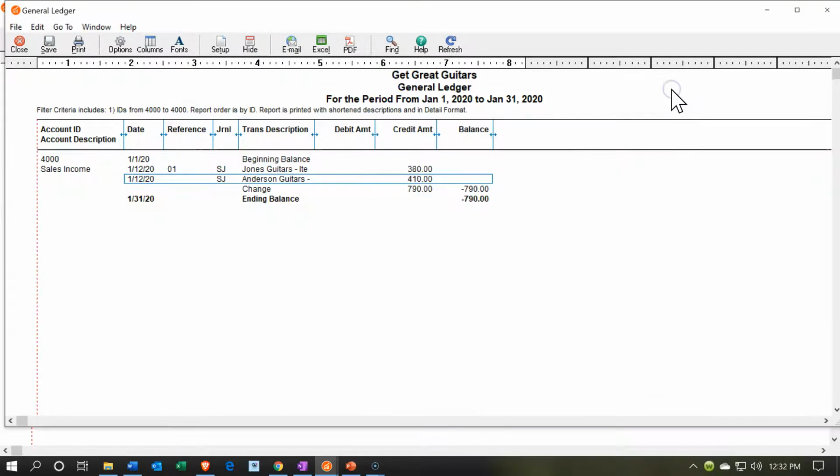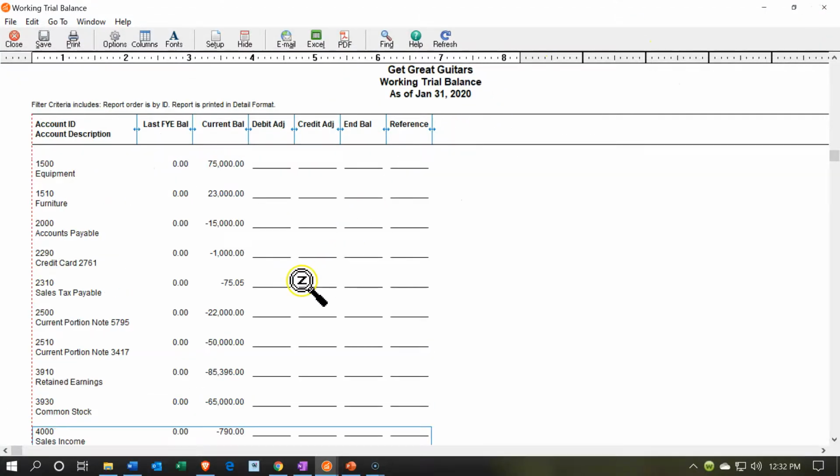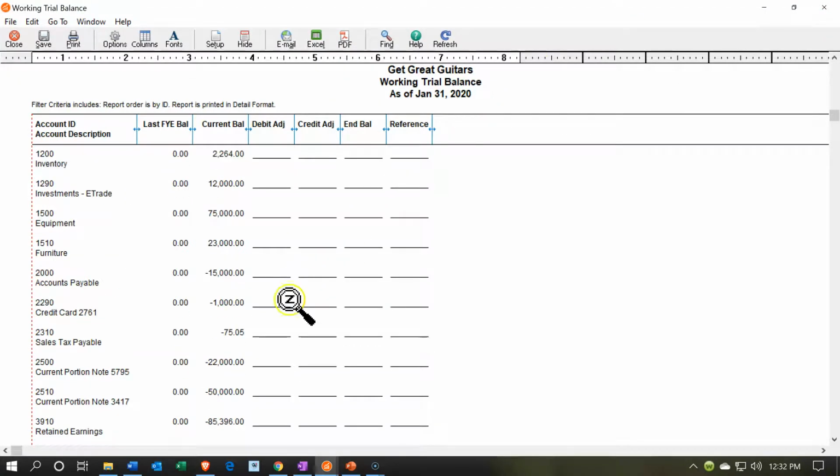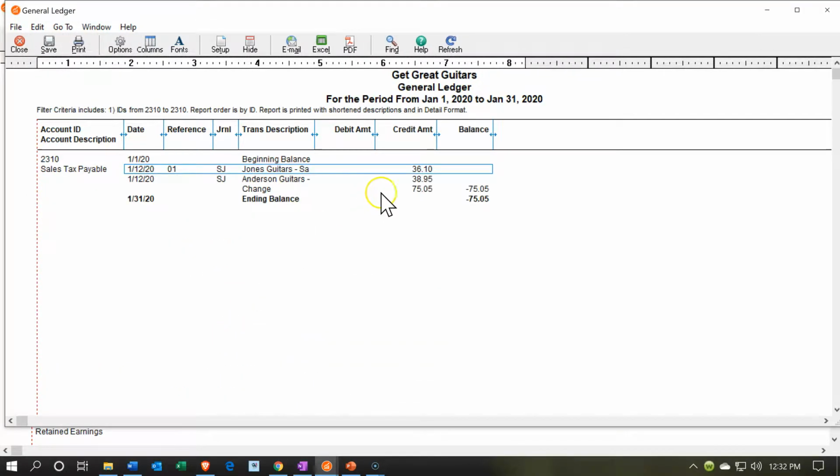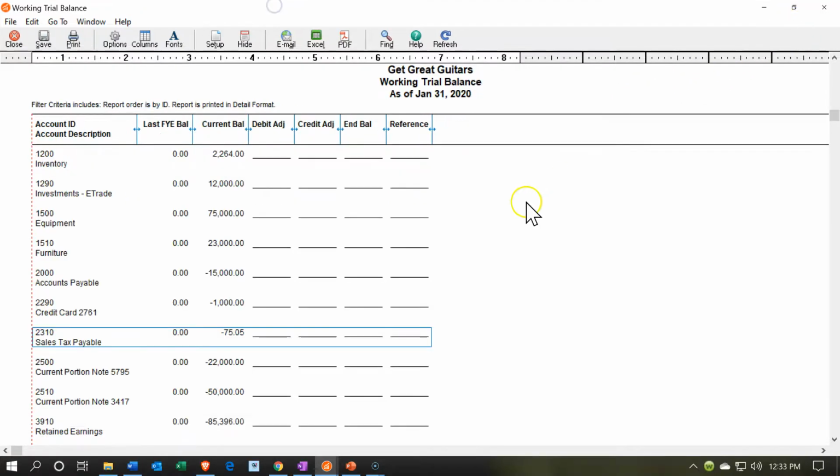Well, what about the sales tax? It's going to be in a liability account. So if I close this back up and we go into the liability section, assets and then liabilities, it's going to be right here on the 7505. So if we go into that, then we see Anderson's sales tax. So I won't even drill down onto it because we've seen that before. I'm going to close this back out.